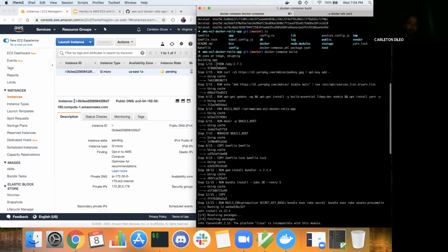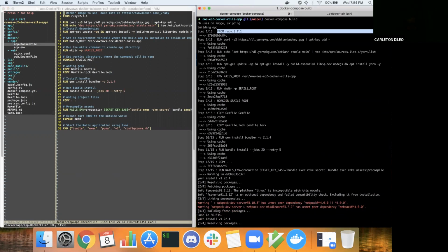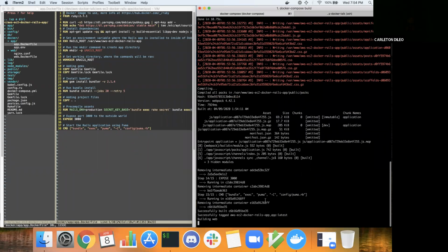If you look, we can actually see here are our commands that we specified in our file. We are creating an image from Ruby 2.7. We are running these commands. And if you get an error here, it will just simply dump out and give you the error. We come down here and it's going through, and now it's building. So it successfully built our web server. And now it's building the web portion of it.